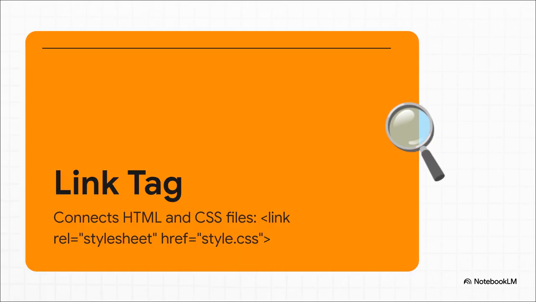That integration relies entirely on the link tag, right there within the HTML head section. This specific line, link rel equals stylesheet, href equals style.css, is the absolute crucial bridge. It acts as the tether, pulling the external presentation rules right into our raw content, basically telling the browser exactly where to find the visual map.